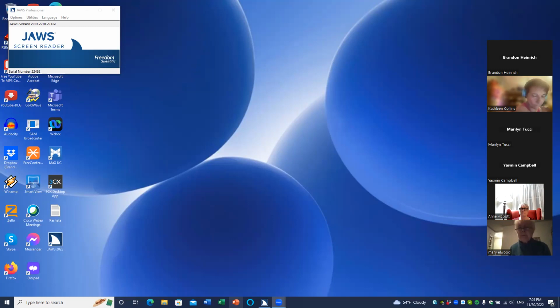But for example, you're showing a PowerPoint presentation. I can't see the slides because JAWS doesn't read the slides on the screen. So a person is going to have to audibly read the slides. For example, if you're showing a picture, you need to describe that picture so that somebody who is visually impaired can see that picture or try to picture that picture in their minds. Many times I'll go on a Zoom and they're showing slides, and they just keep going next slide, but they don't say what is in the slide, if that makes any sense to everybody.